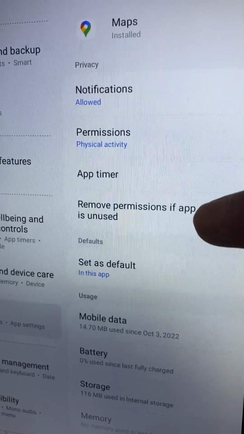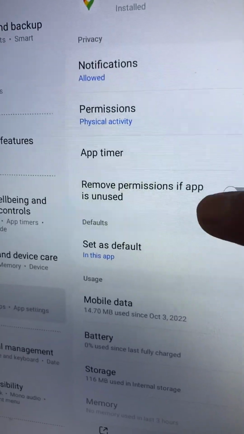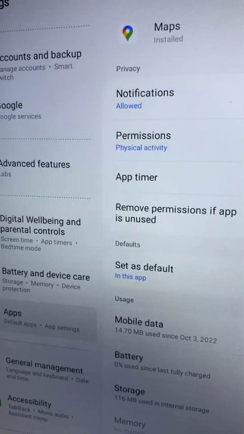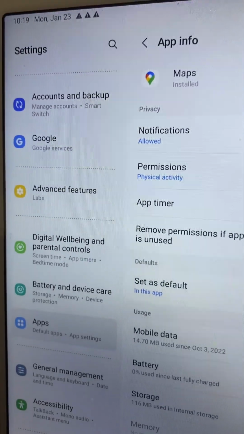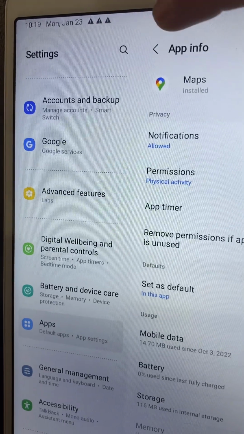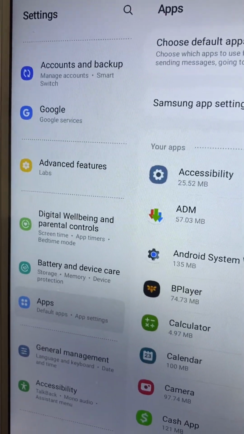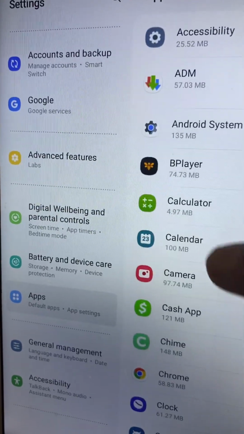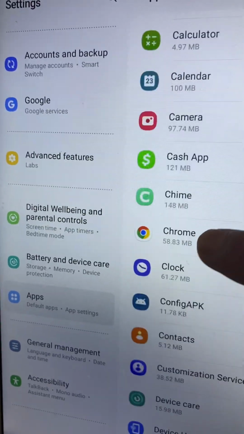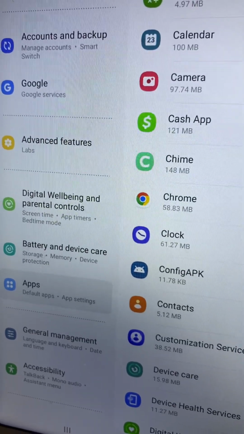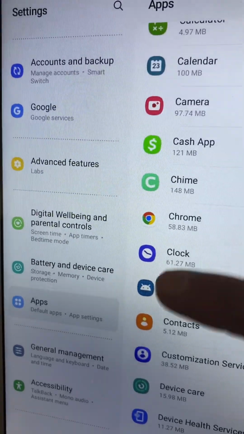So you click on remove permission if app is unused. That's to make sure that your apps are not used while you're pretty much just using one app all the time. So at least those apps are off and not running all the time, because that's how your apps are going to be crashing all the time.